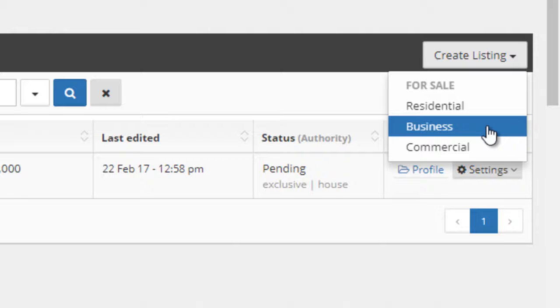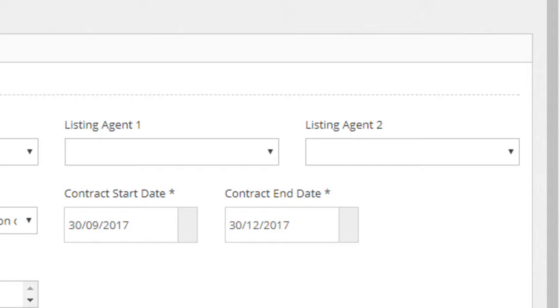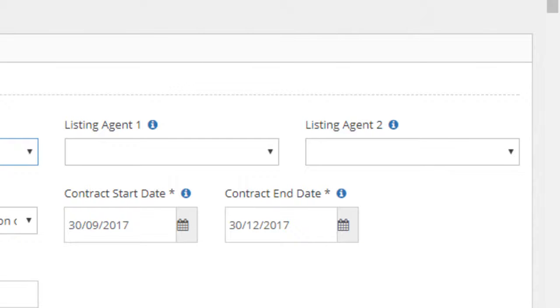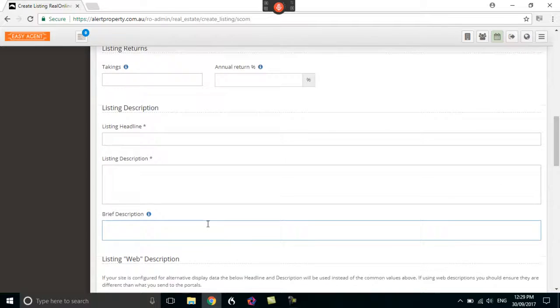Even if you're not a specialist commercial agent, but your contact has a good relationship with you and wants you to list the property, then sure, you take the commercial listing, you prepare the listing, you do the vendor paid advertising and so forth, but you can then assign the listing over to a commercial agent to run the sale through. And that's obviously in conjunction, so you've got your hand in there for your fee.